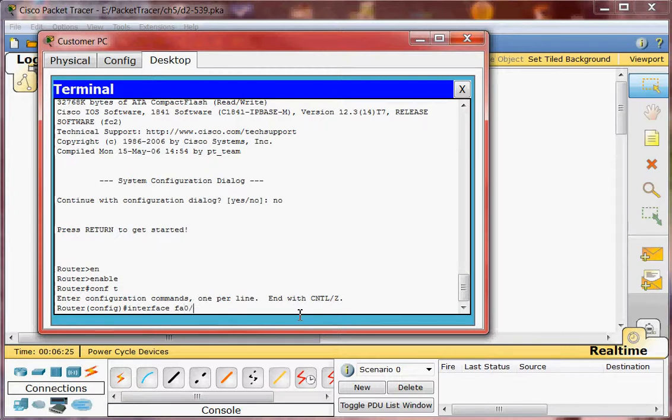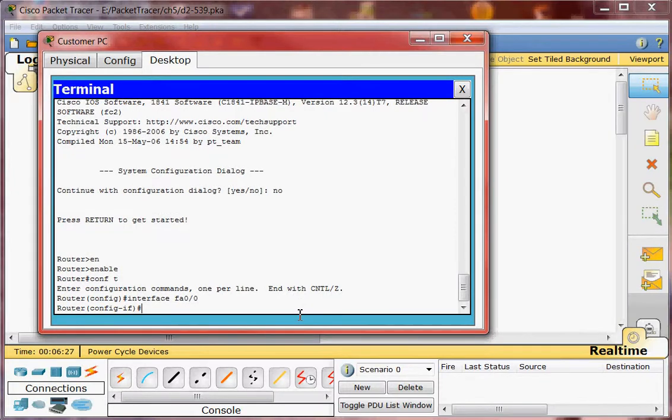We're going to configure it with the IP address of 192.168.1.1, subnet mask of 255.255.255.0. We want to do a no shutdown.